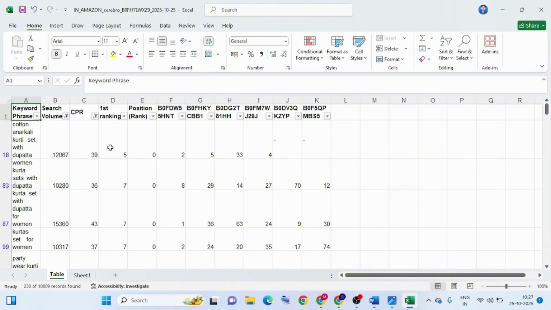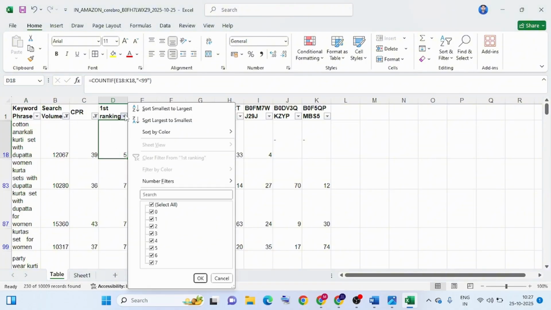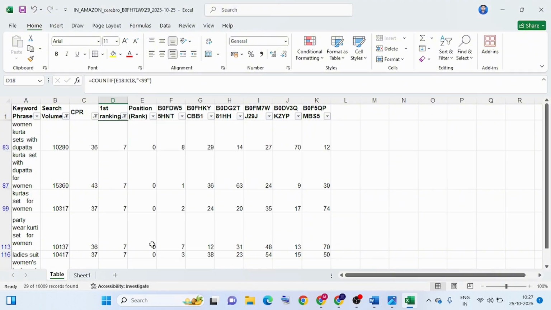If you also want to narrow down the keywords using CPR, and later on we will see what CPR is, right? It's a perfect time to know the CPR.